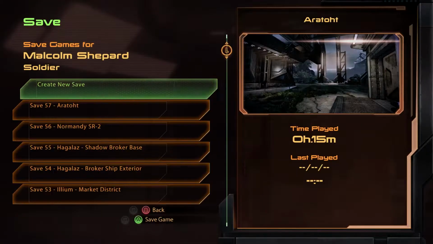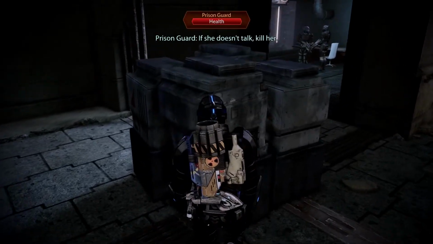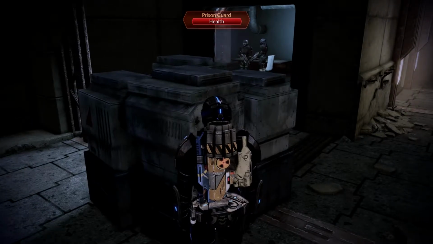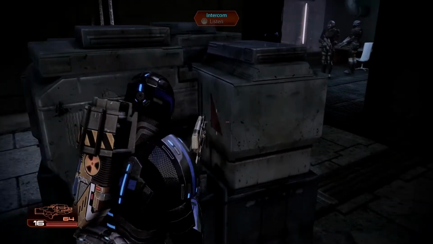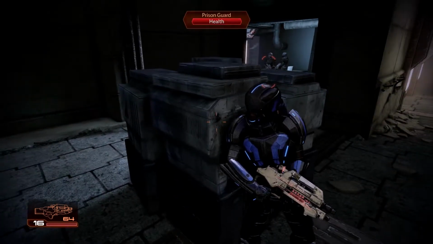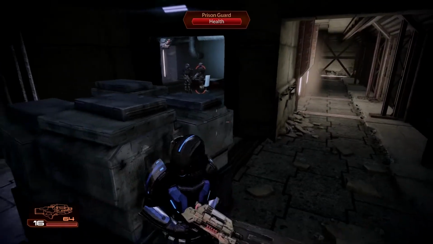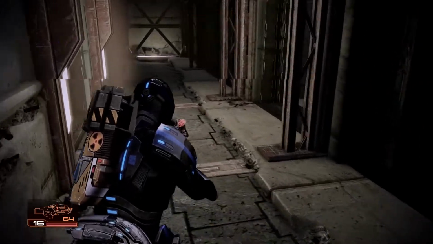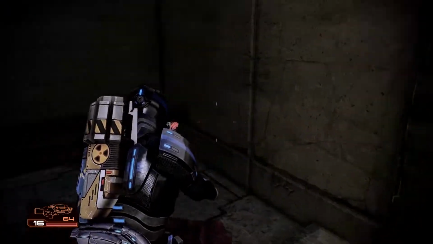Okay, let's do another savey save. This one's apparently the mastermind. If she doesn't talk, kill her. Reaper.